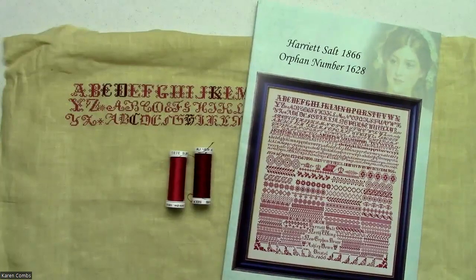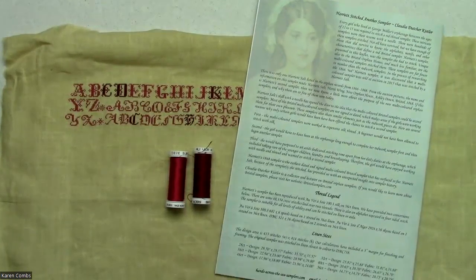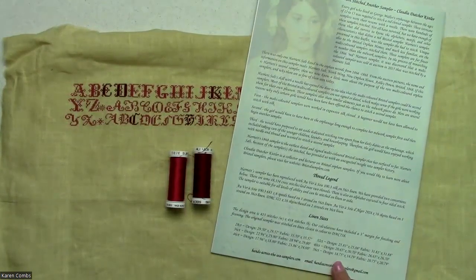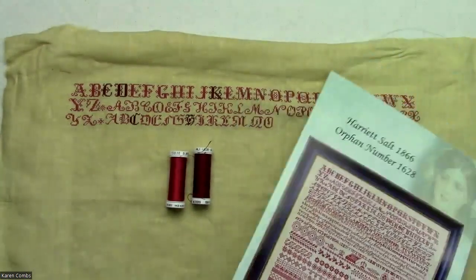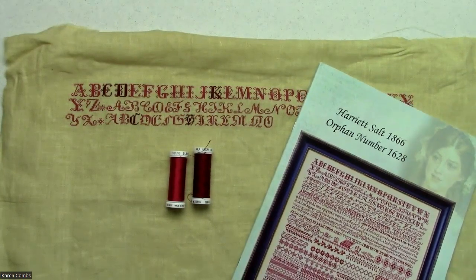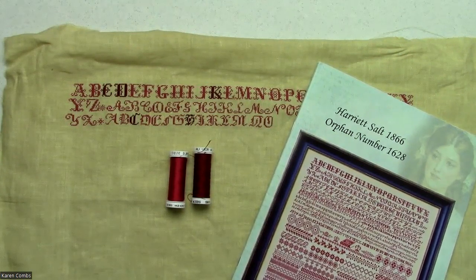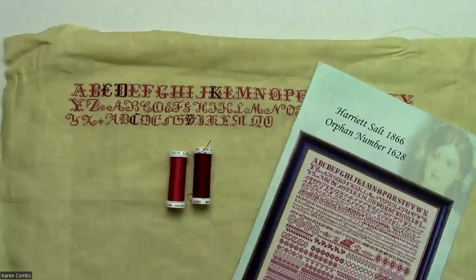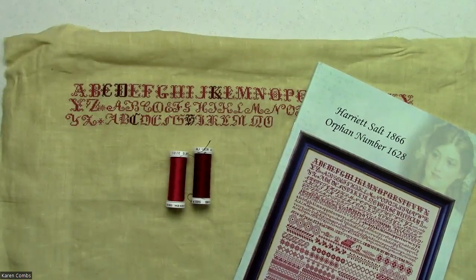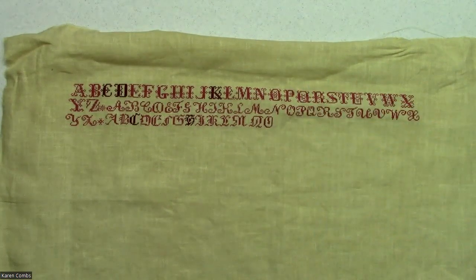But this one's going to be a pretty big one. I'm doing it on 56, so it's going to be 14.75. So pretty good size, but I am enjoying it. So that's one that I've been working on almost daily, at least for a little bit, trying to get at least one of the letters done each day. If I have a few minutes, sometimes I get three or four or five done as I sit down to stitch for a little while. So that is Harriet Salt coming along.